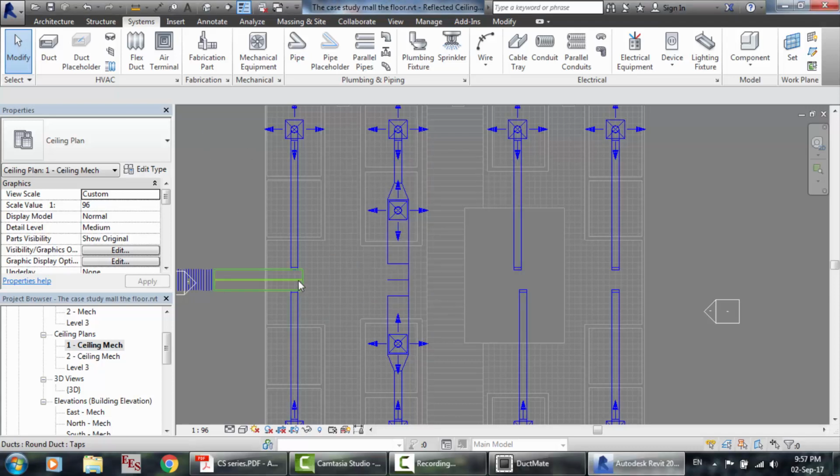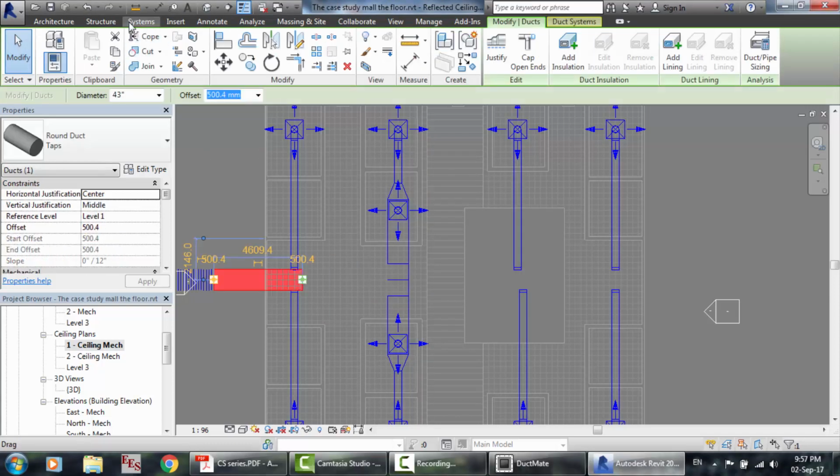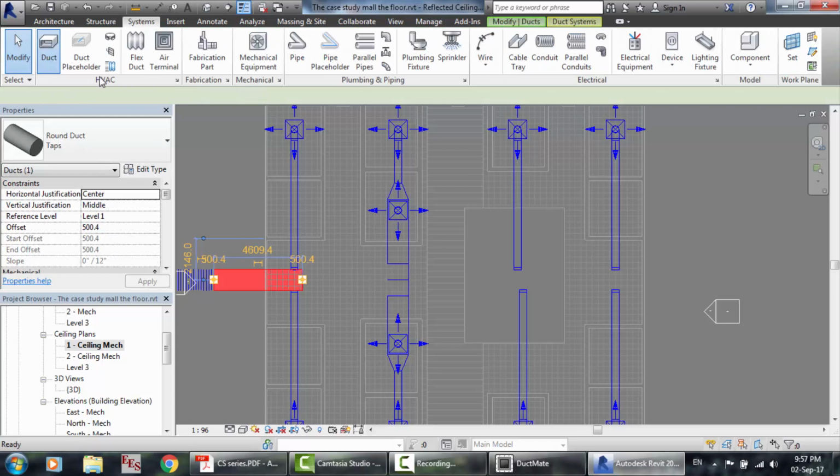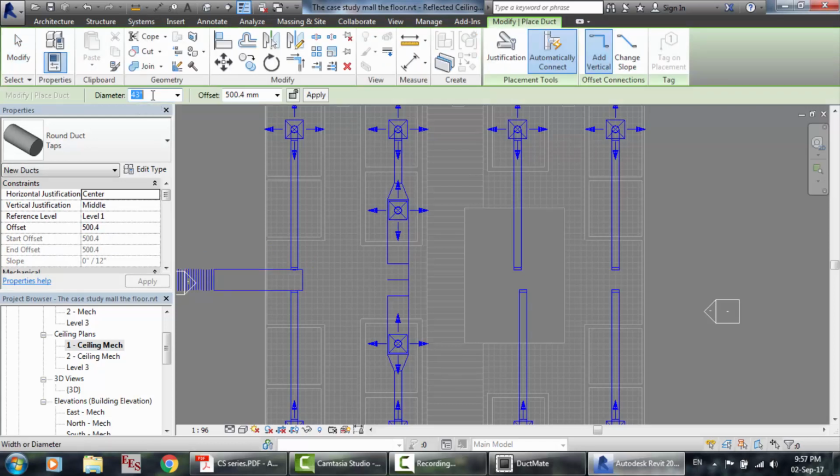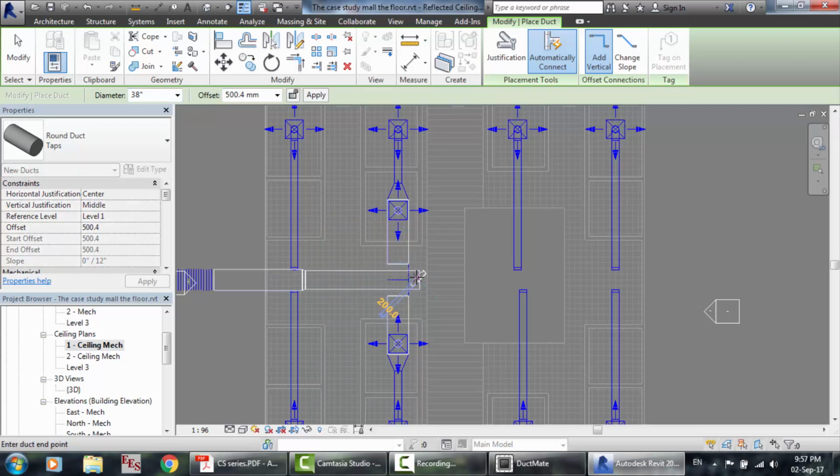38 duct 38, and up to here, and then now we lost 2000 plus 4000, so we lost 6000.